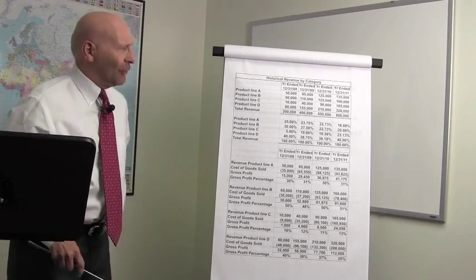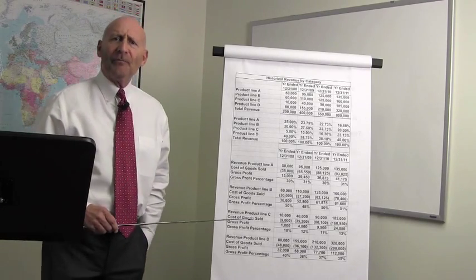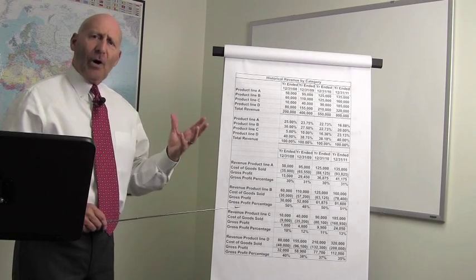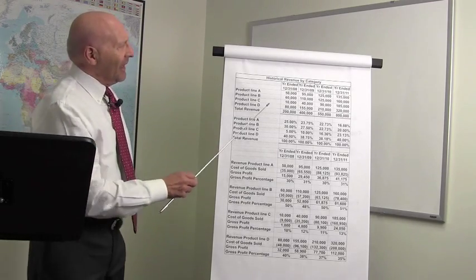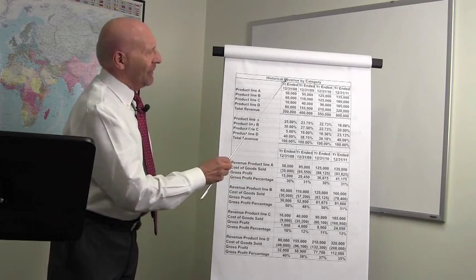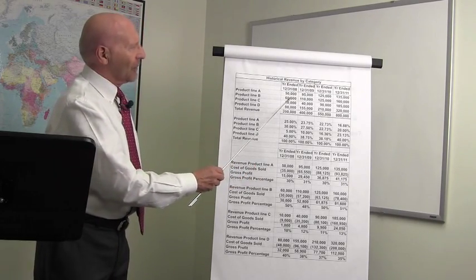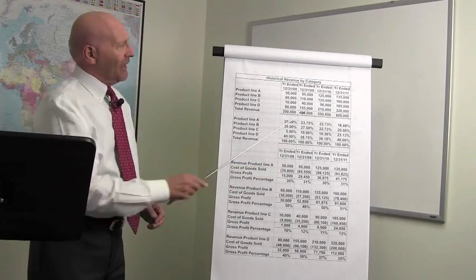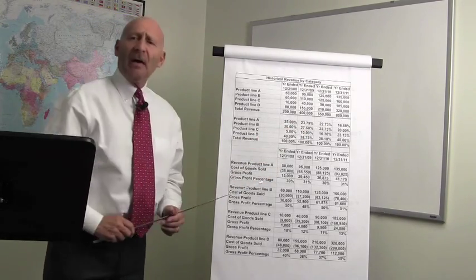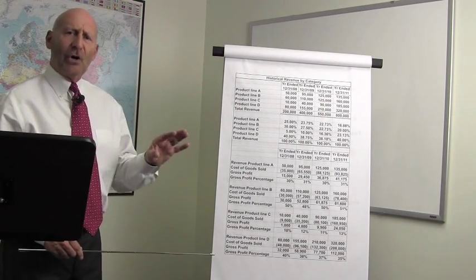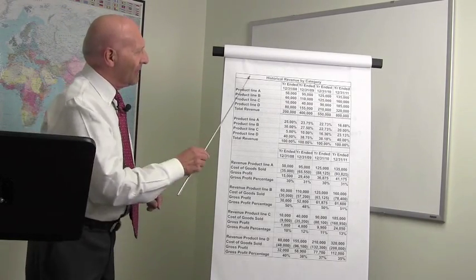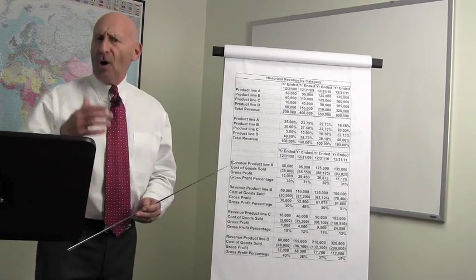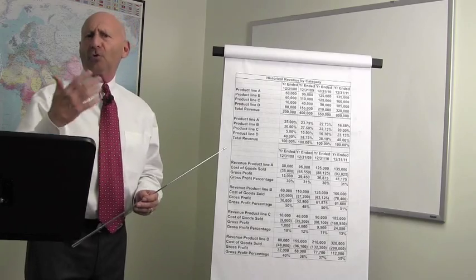Let's take a look at a little example here. The best way to look at revenue by product line or by service line is to spread it out on a spreadsheet with the oldest year first, going to the most current year, and then we can add each subsequent year and get a complete history of the revenue of the company that we're consulting with. Along the left-hand side, we should put the various product lines, departments, or whatever.